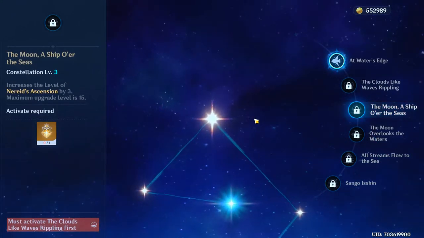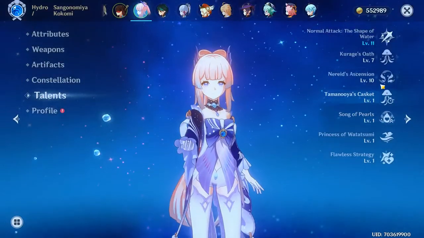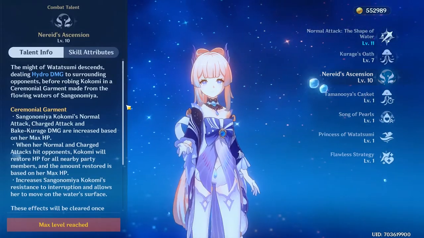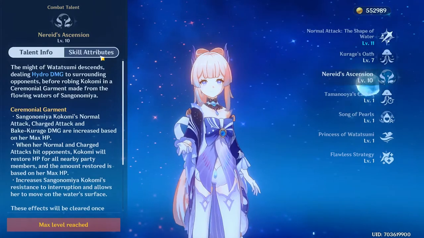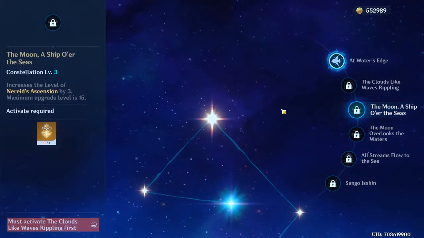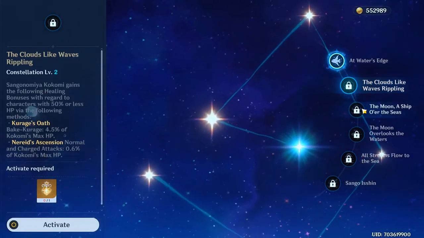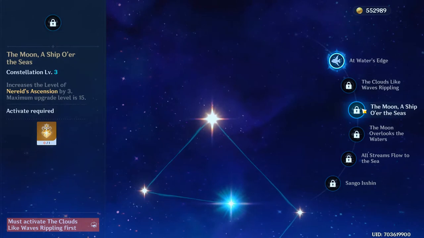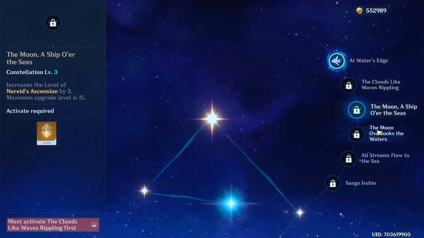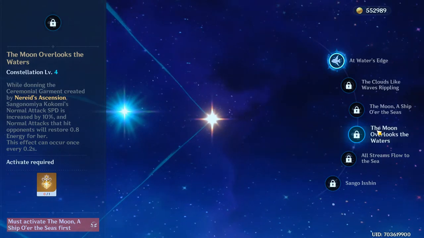Next one, I would say it's decent because it's scaling for the burst. So if you want to DPS with her, it's good. It's good. Sadly, I'm not a whale, so I can't get it. But it's decent. If you got her C2, you know, and you really like her, might as well go and get a C3.